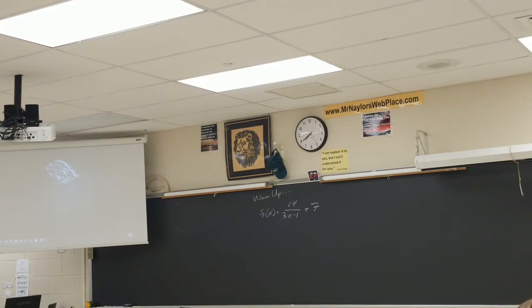Now, if you're saying, well, what should I do? Well, see if you can find the vertical asymptote. See if you can find the horizontal asymptote. See if you can find the x and y intercepts. Get into it a little bit, and then don't be scared to look at it on your calculator. I kind of want you to see if you can figure out what happens, particularly with that +7.